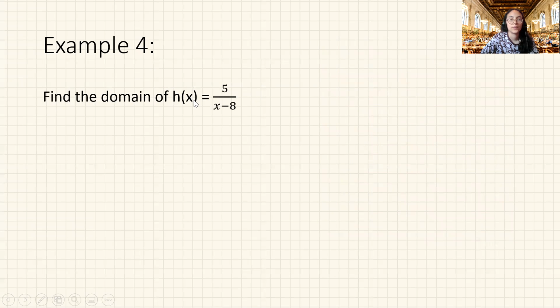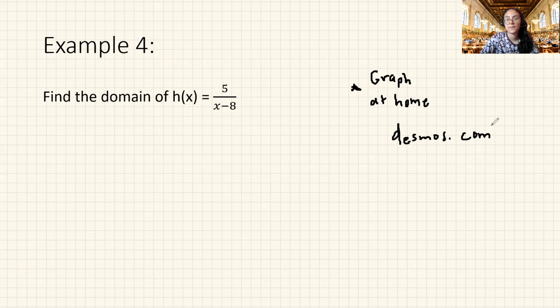So here we're asked to find the domain of this rational function, and this would be a really good graph at home exercise. I encourage you to do this. I also encourage you to graph all of the other functions I introduced in this lecture. You can go to desmos.com, and it's a free graphing tool for students and classrooms. And if you've never used it, now would be a really good time to get acquainted with it. It's really fun, and it can be really helpful for understanding what these functions look like in graphical form.